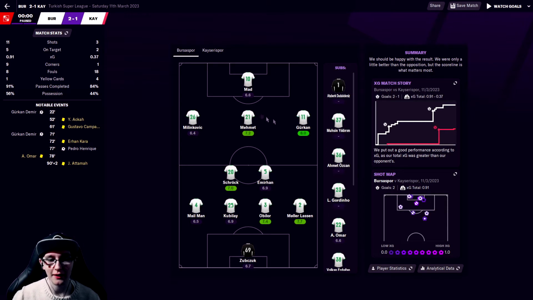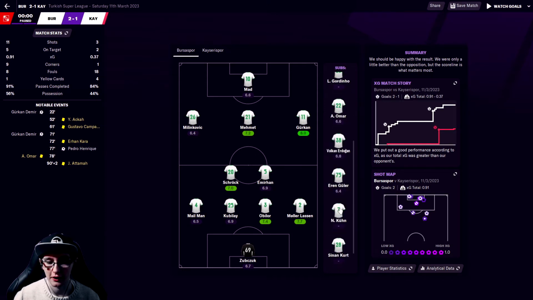You just sat in that position doing absolutely nothing. I feel like I could move Milinkovic or Aaron or someone else into that spot and we'd probably do a little bit more. So Mad, you're supposed to be our striker, get scoring some goals and being productive.